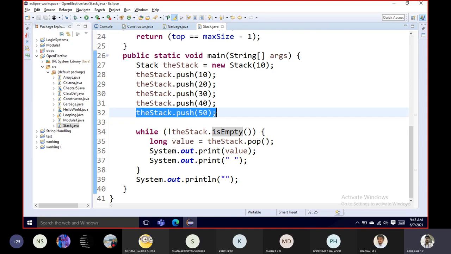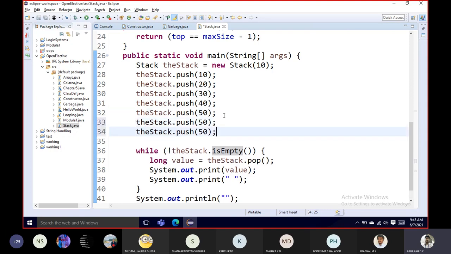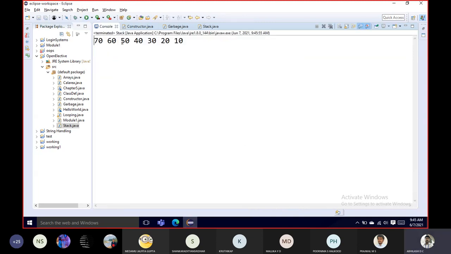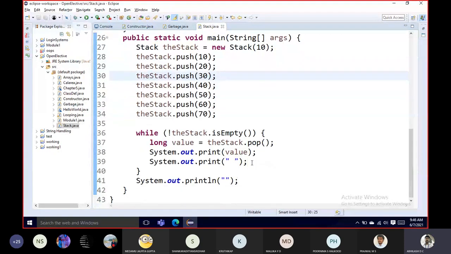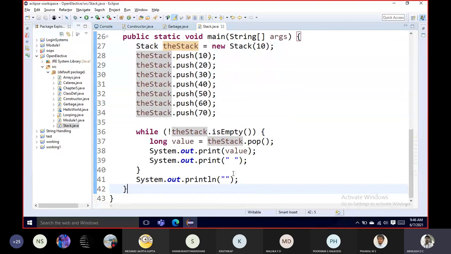For your easy understanding, I'll insert a few more, 60 and 70. If I run it, 70, 60, 50, 40, 30, 20, 10. That means it is actually deleting from the top. All right, I think that's about the easy working, or the demonstration, with respect to the stack.